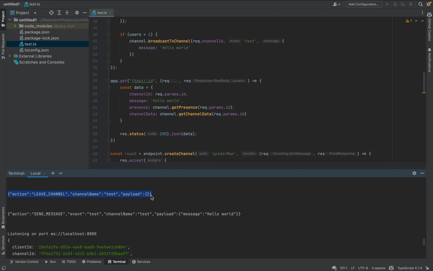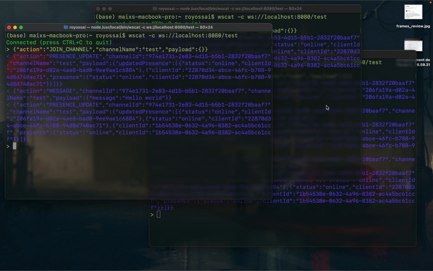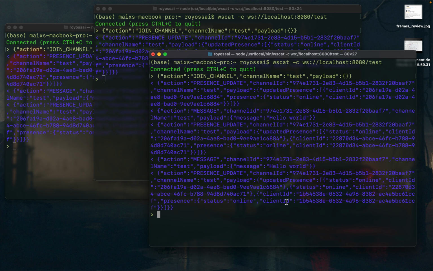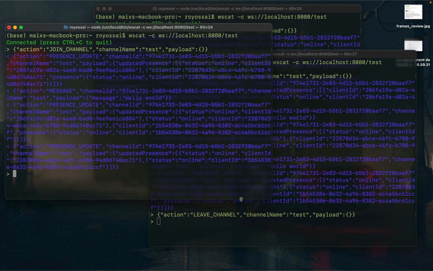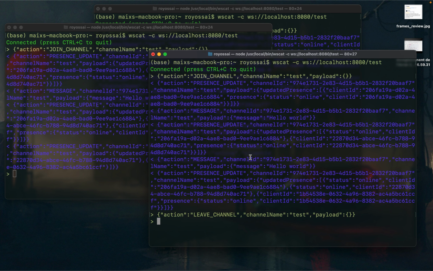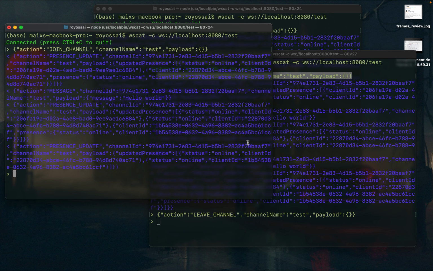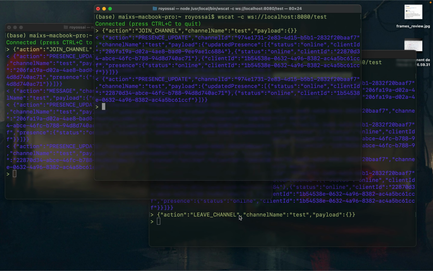So I'm going to copy this. Let's assume one of these users wants to go out. Yeah, you've been bothering me, so I decide to leave the room. These two guys get the message that, yo, this guy has left the room. But notice this guy did not leave the socket. He's still on the socket connection. He can decide to, in any second, join the room again. But now that he's left the room, if a message is sent within this room, he will not get it.